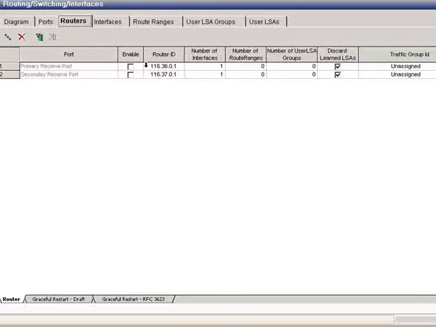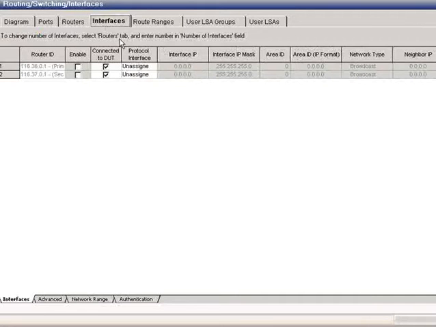The next step is to click on the Routers tab. Since one router was enabled on each port, IXIA already goes ahead and creates an emulated OSPF router with a corresponding router ID on each port. Go ahead and enable both the routers on the ports. The number of route ranges by default advertised by each IXIA router is 0. In this example, we'll go ahead and change the number of route ranges advertised by each router to 1.